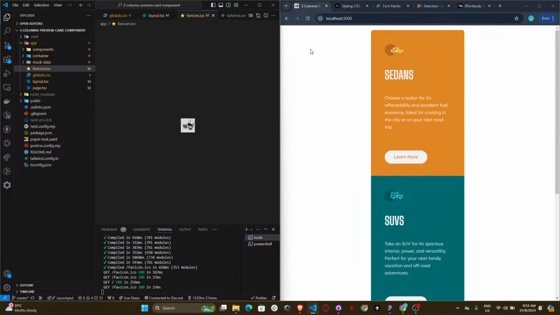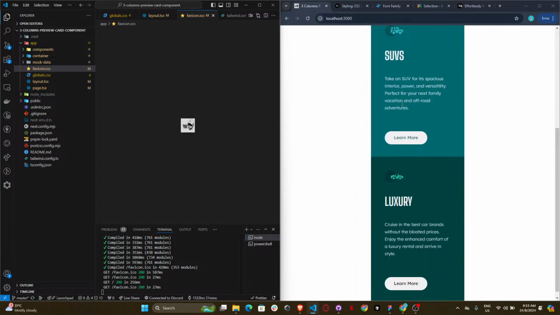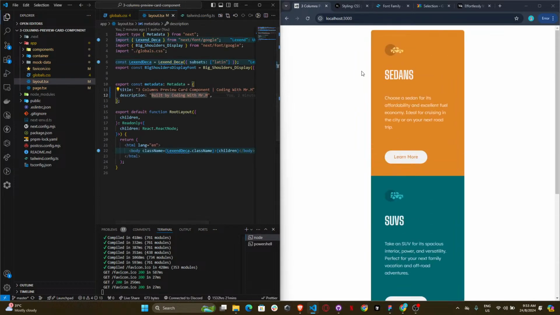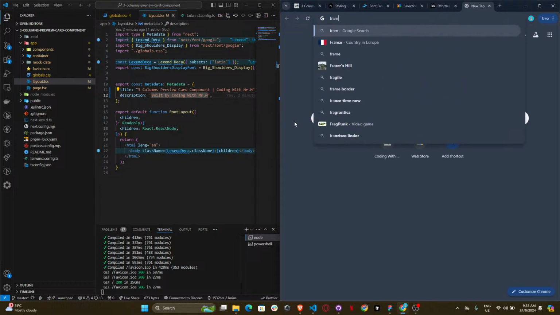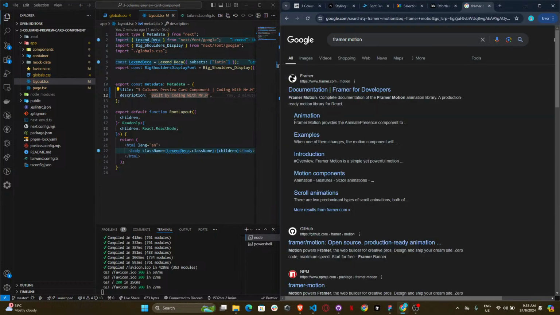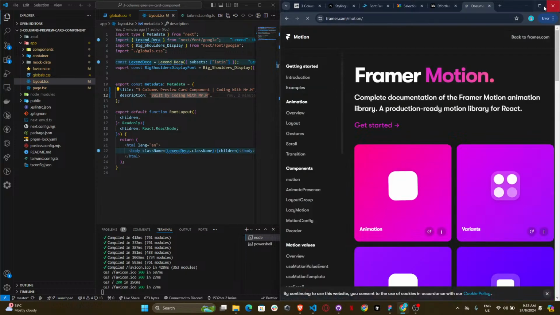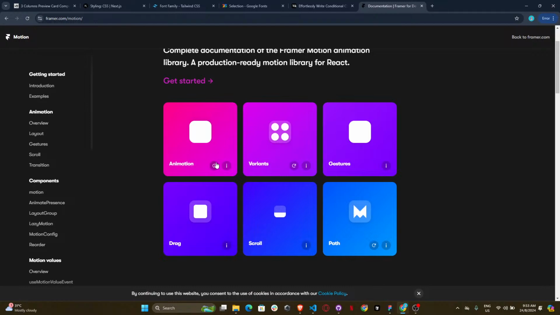We already saw everything. So the last thing I told you in this video, we're going to use animations. For that, we're going to use Framer Motion. If I go to the documentation, this is Framer Motion. These are the animations that we might use for our application.